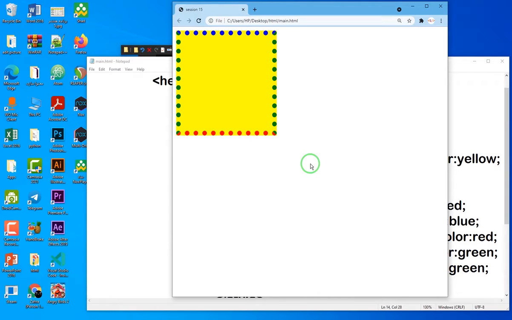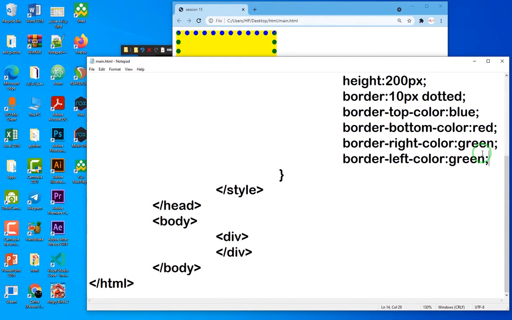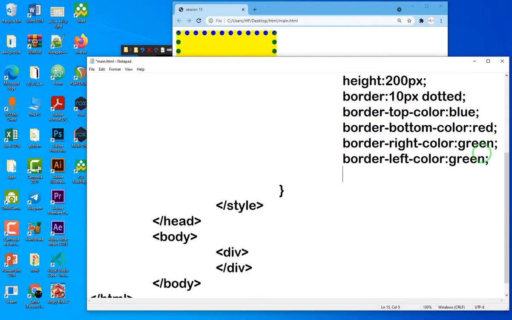For example, if you want to change the shape of the top border, you can use the border dash top dash style tag. Okay, I write this tag for you. Border dash top dash style.